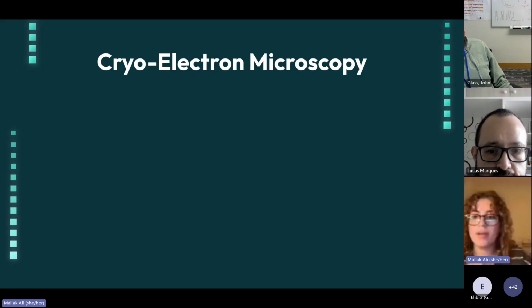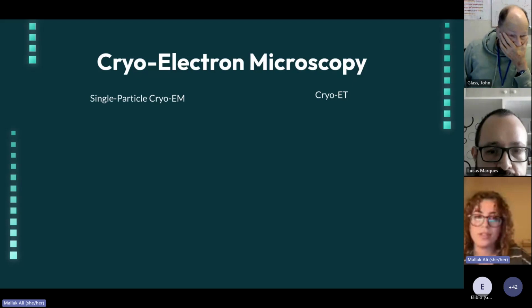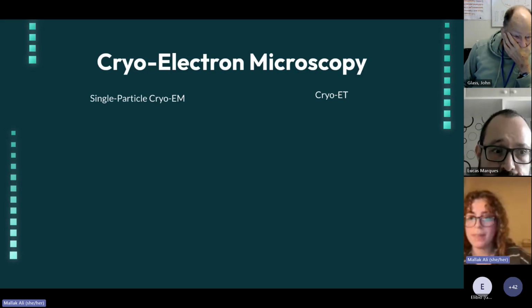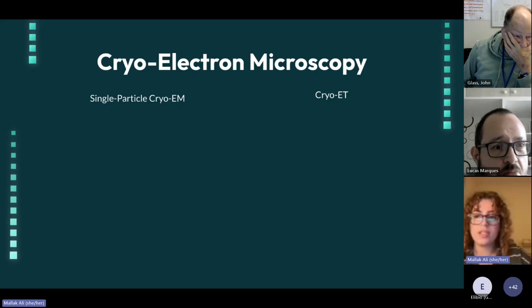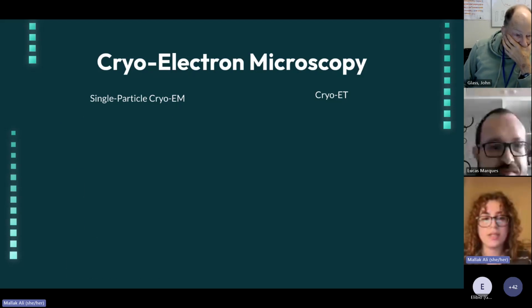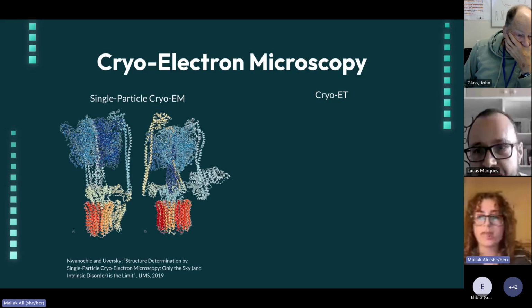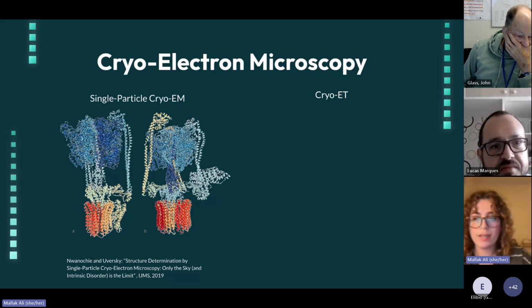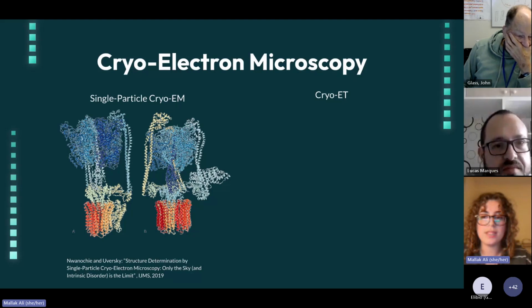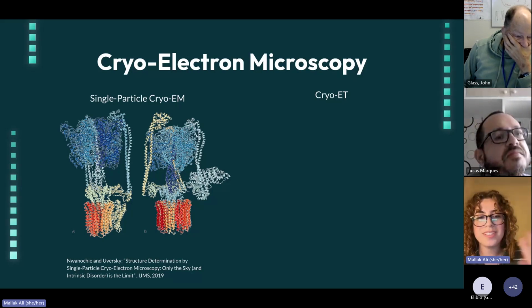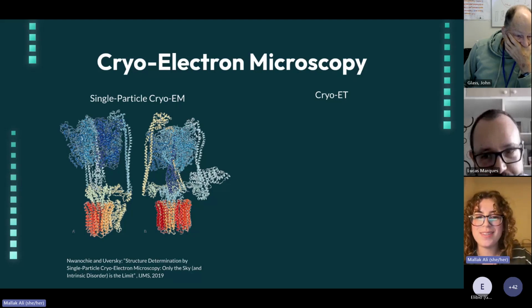So there are basically two paths that one can take in cryo-EM. There's single particle cryo-EM or there's cryo-ET. So single particle assists in achieving very high resolution structures of macromolecules and their associated complexes. So here's a structure of eubacterial and eukaryotic V-ATPases reconstructed by Noguchi and Yavursky from the Molecular Medicine Department of the University of South Florida, where we can see very high resolution alpha helices and all their intricacies, as well as the transmembrane domain.